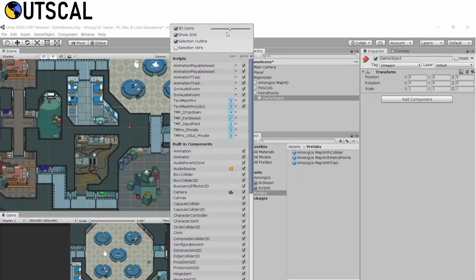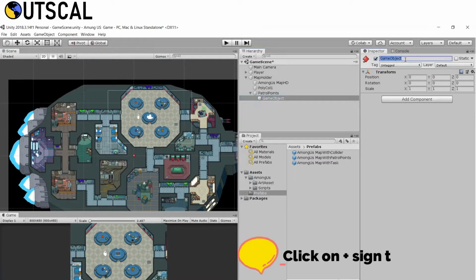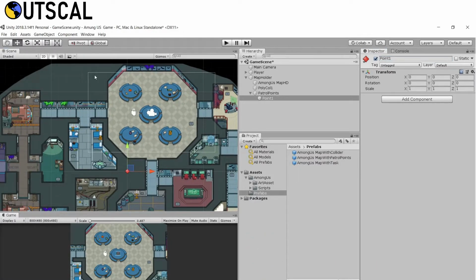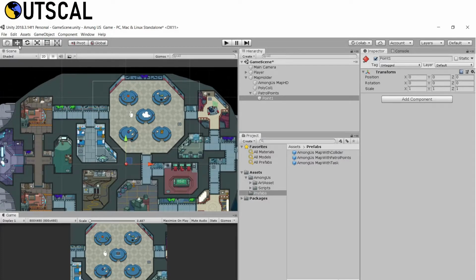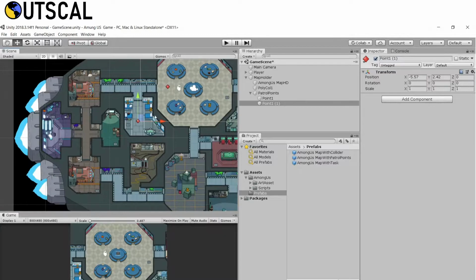Let's increase the gizmos a little bit so that we can easily see. Okay, so let's name it point 1, enter. Okay, so here it is, our point 1. Select this transform tool, and you can basically set it like this anywhere.